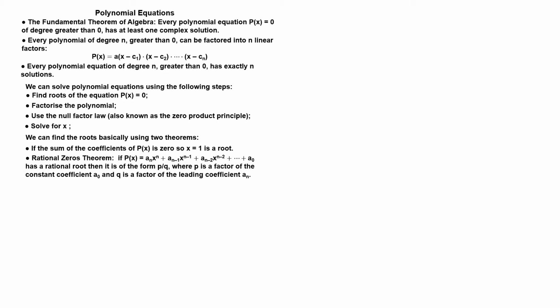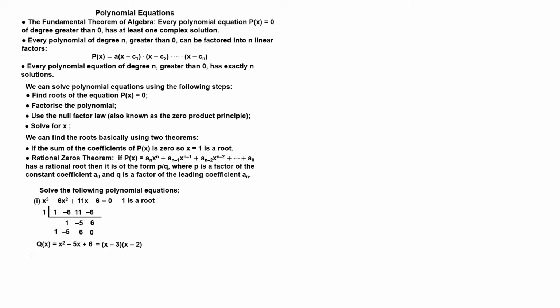Let's see how it works. Solve the following polynomial equations. Find the roots of the equation. We can see that the sum of the coefficients is 0, so 1 is a root. We now use synthetic division to find the quotient, and then the other roots. We now factorize the polynomial and apply the null factor law to solve the polynomial equation.